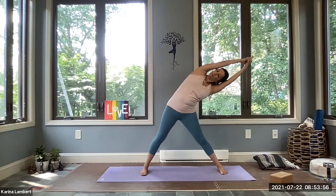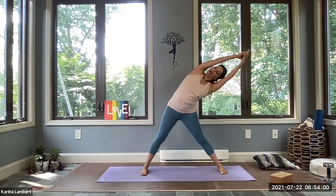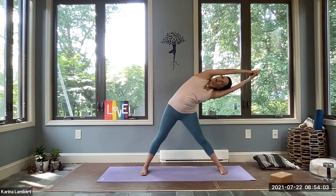Let's go over to the left again. Bring the left shoulder blade to face forward a little more and let the arms pull you over to the left. Push through the feet, come back up. Good, one more to go.